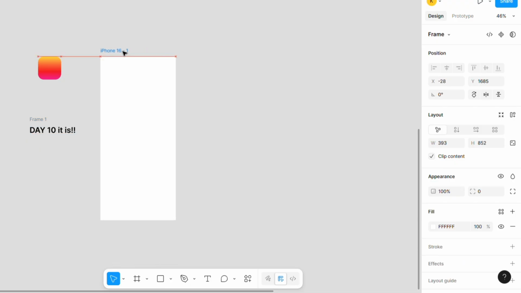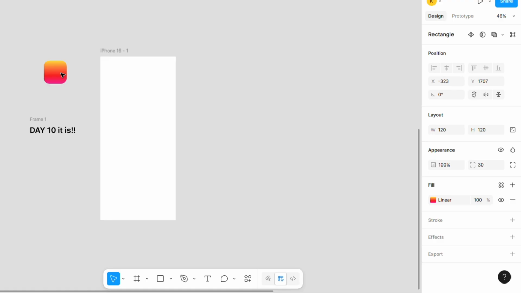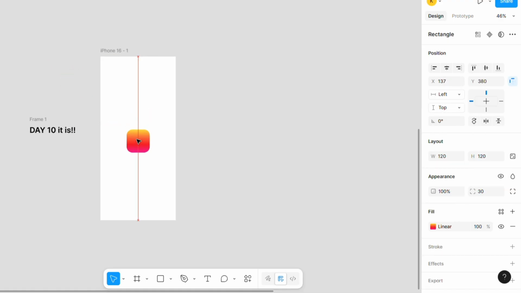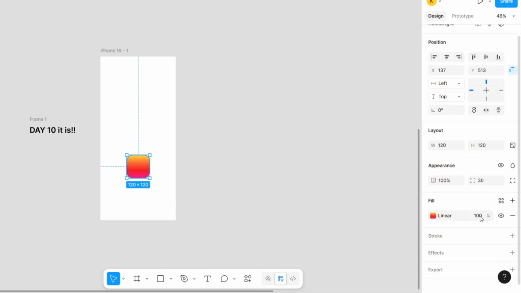you have to first give an effect that this shape is coming from here inside the screen. So for that, take your shape, place it near the bottom of the screen, and from here in the right panel decrease its opacity to 0.